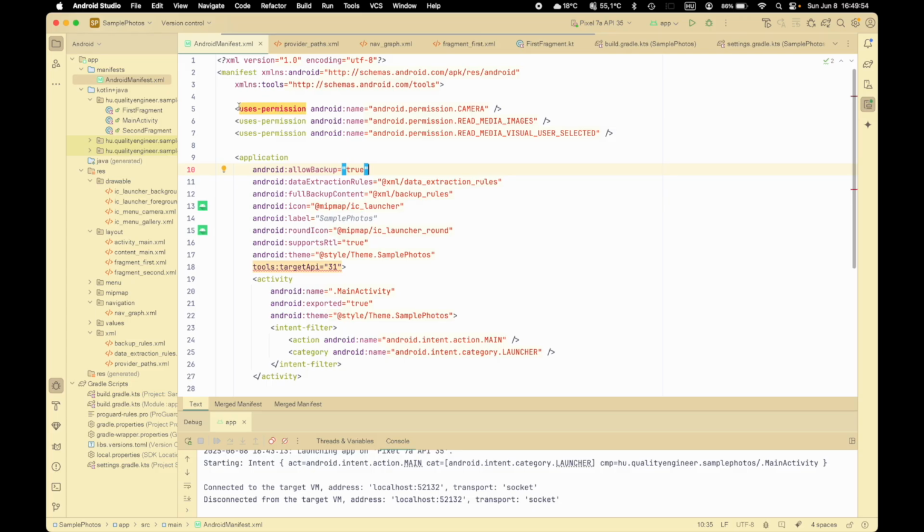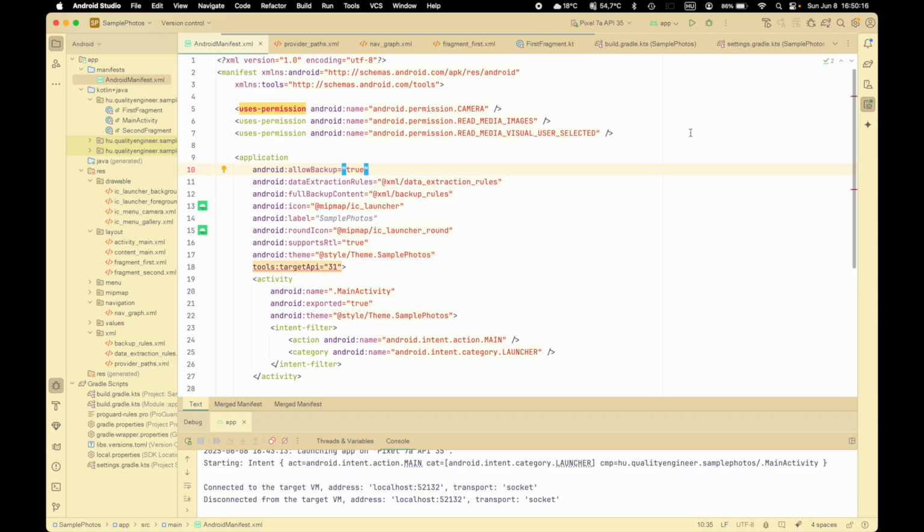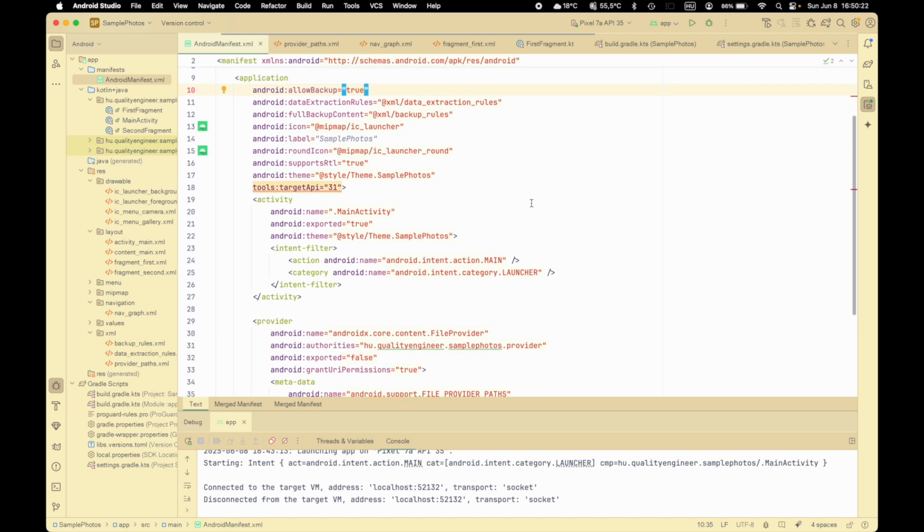For the camera, you need to use the Android permission CAMERA, and for the photos from the library, you need to use the Android permission READ_MEDIA_IMAGES. And if you want to have partial access to the files, then you need to add also the READ_MEDIA_VISUAL_USER_SELECTED.